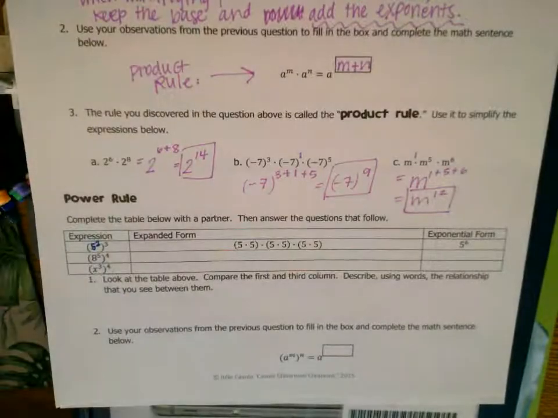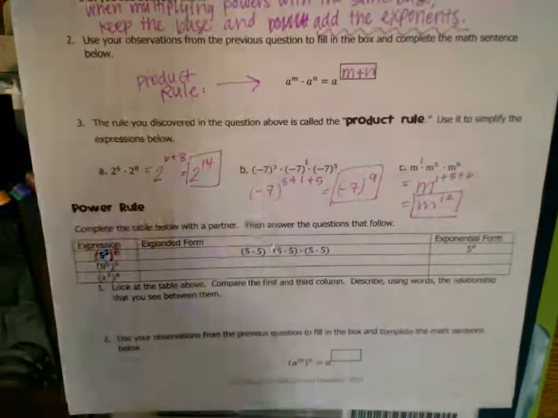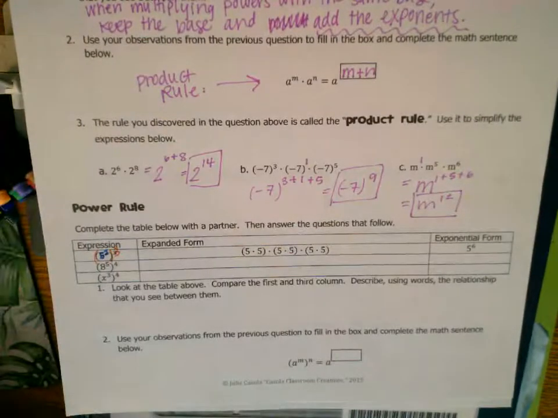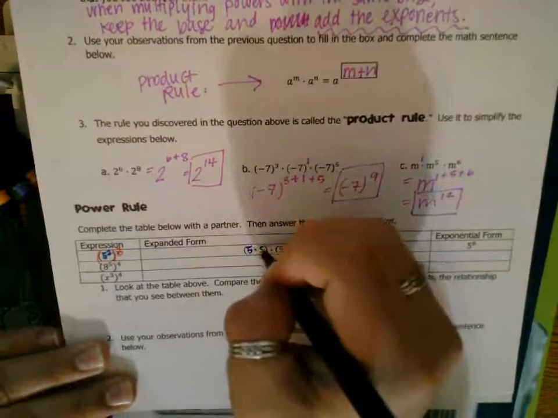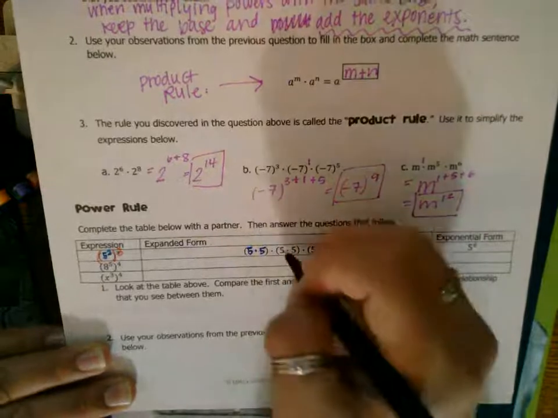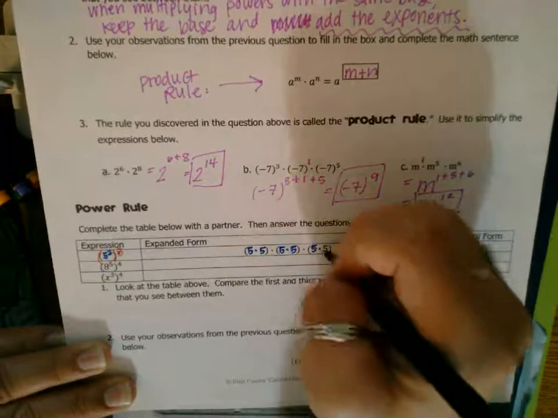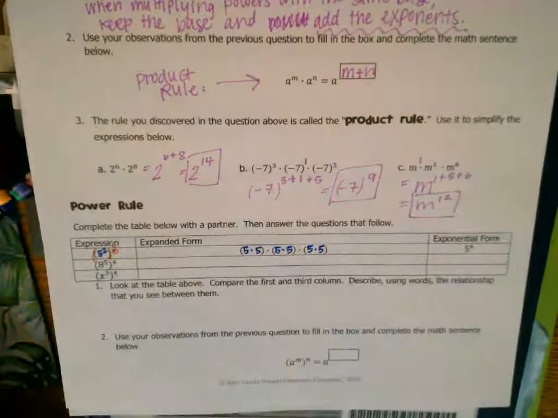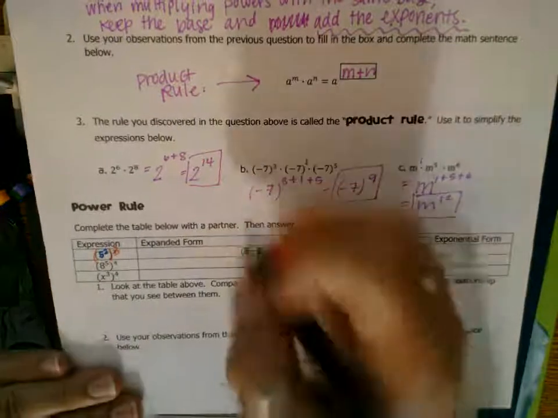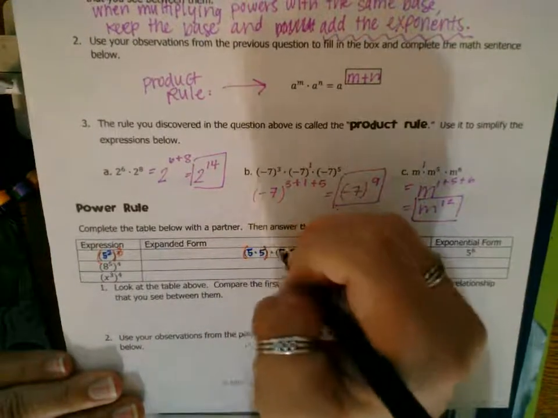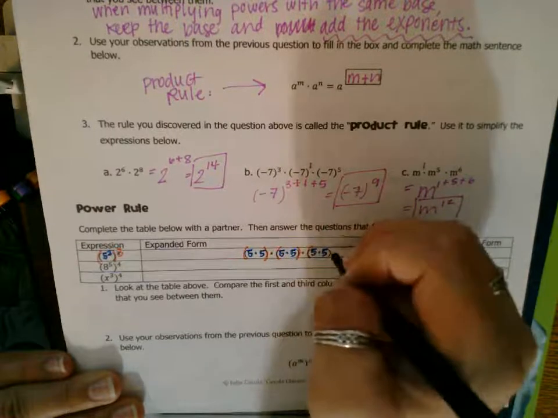Now, notice this is a power rule and it's raised to a power. That kind of makes sense. Okay, so 5 to the second to the third power means that I'm going to multiply 5 to the second by itself 3 times. So we can see here that I have 5 times 5, that's the same thing as 5 to the second. 5 times 5, that's the same thing as 5 to the second. And also 5 times 5, that's the same thing as 5 to the second as well. Multiplied by itself 1 time, 2 times, 3 times, right?